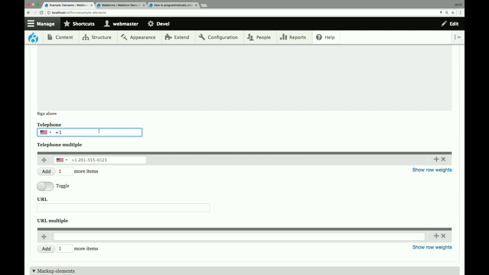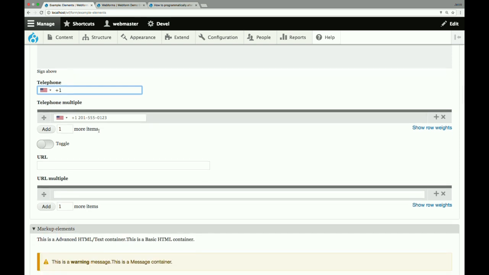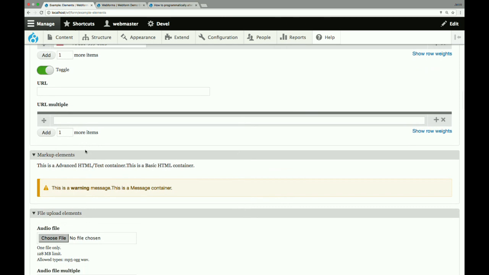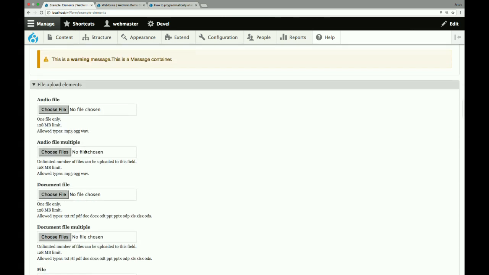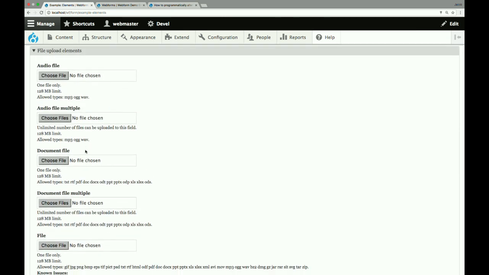What I feel from a user experience is it tells your users you get that they're international, and it actually does amazing validation on these numbers. And then I'm kind of covering some other elements that people are starting to use more and more, toggle elements, and then with file uploads, I did break them down. You have a global file upload element that you can use, but you can do media type specific file uploads.